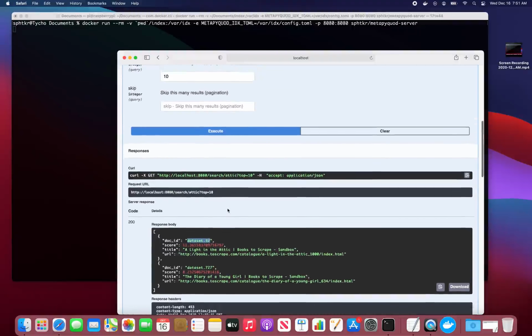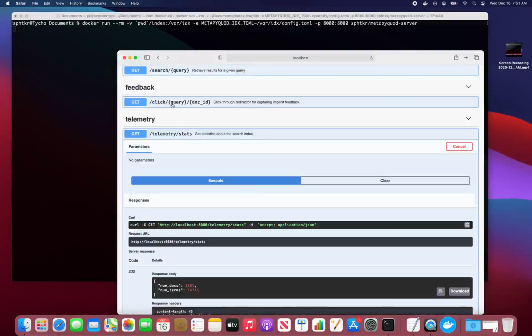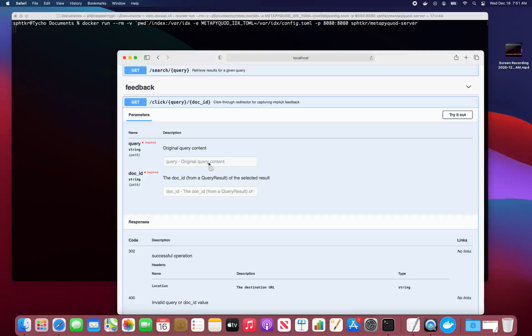So you could take that ID and use it in the click-through handler. Now there's no actual code within the server at this point to do anything with this information, but it's there. You could add that code to the Python if you wanted to.